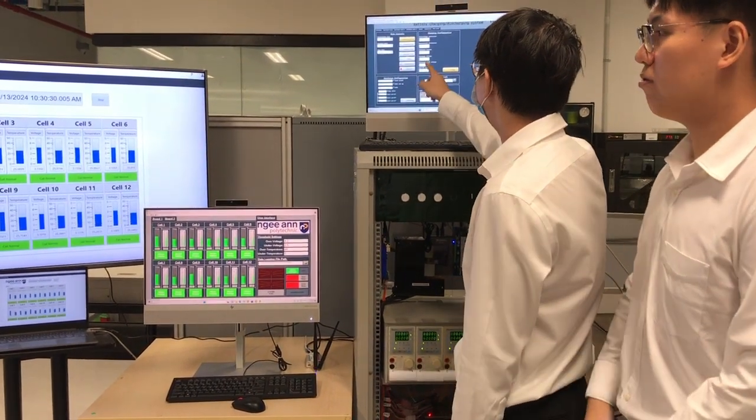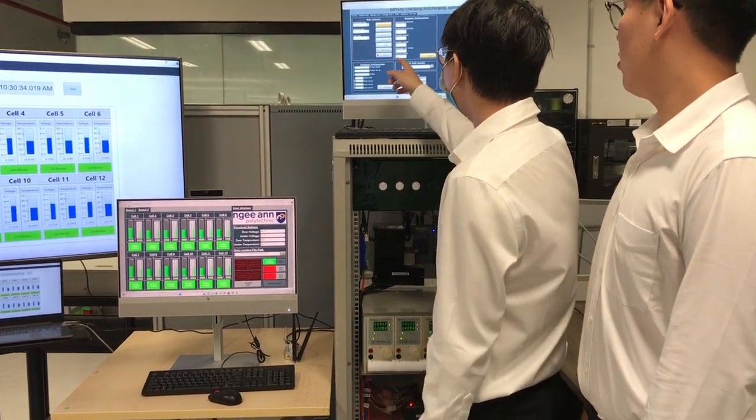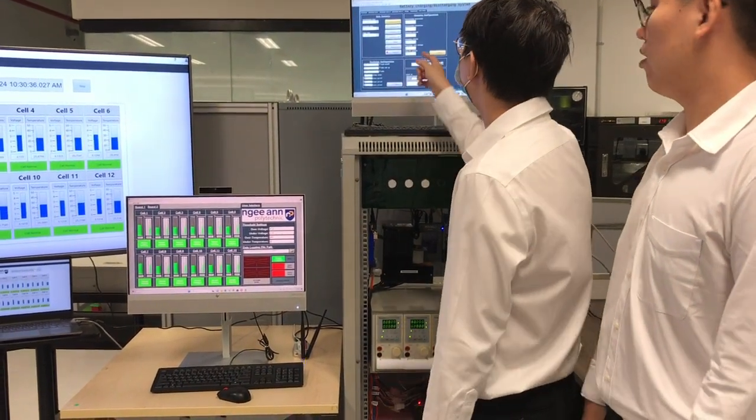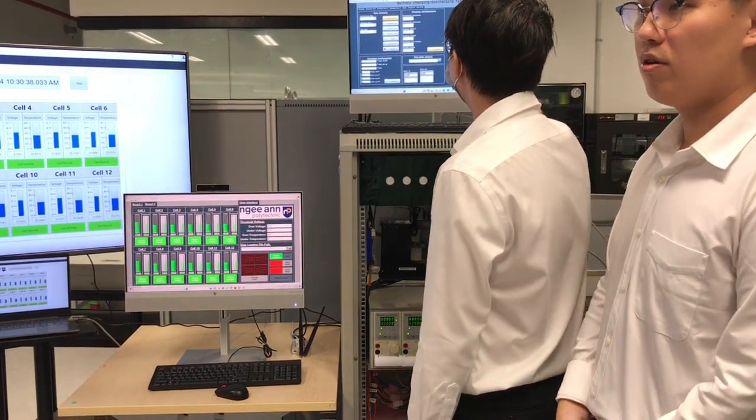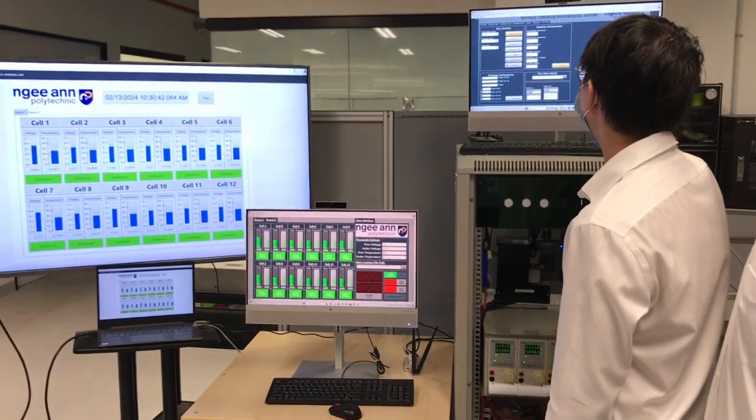For the discharge voltage, this is where I set the over discharge voltage, then it goes to the pre-charge voltage. And the current is 4% of the initial charging current, which is 0.6 amps. So I just need to press this and press this. And if I run it, it will start the charging process.